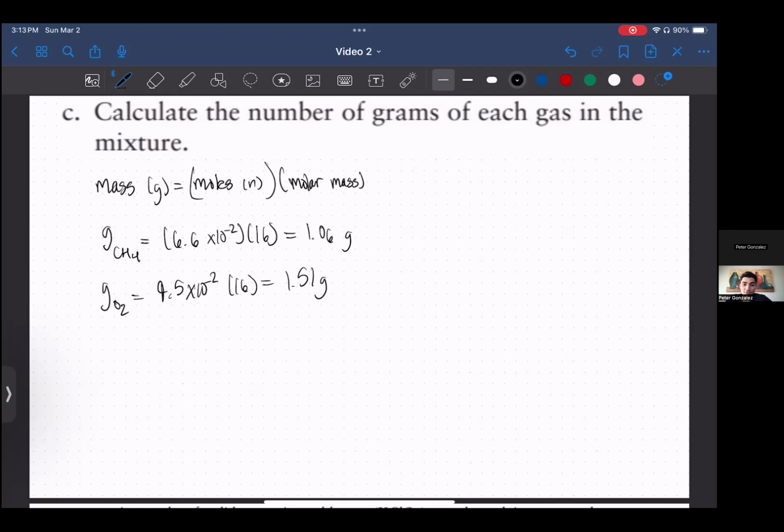So that's basically it for that problem. There really isn't much else to figuring out grams. Once you have moles, it's usually pretty straightforward. And again, if people want an explanation on how I figure out molar mass, I can definitely talk about that, but that's probably something I would do in a separate video instead of adding on to this one.